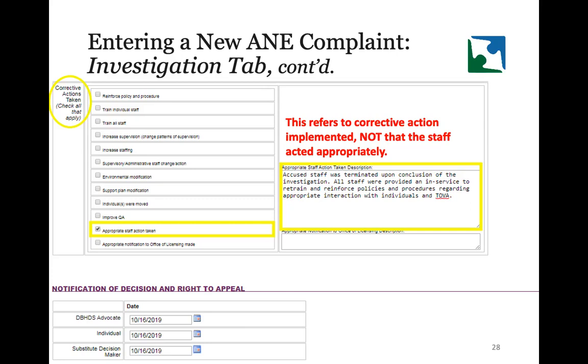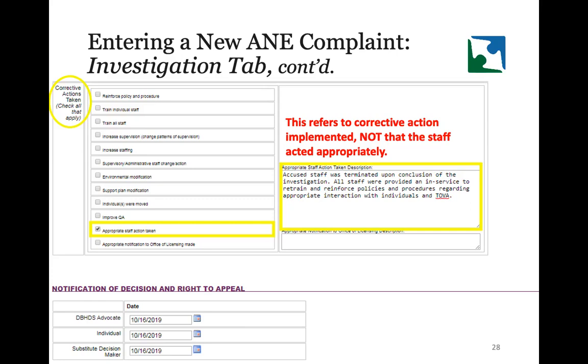Next, you're going to document the notification of decision and right to appeal. These are the dates that the provider notified the individual and AR, if in fact there is one, of the findings, the applicable action plan, and their right under the human rights regulations to appeal the director's decision and or action plan.